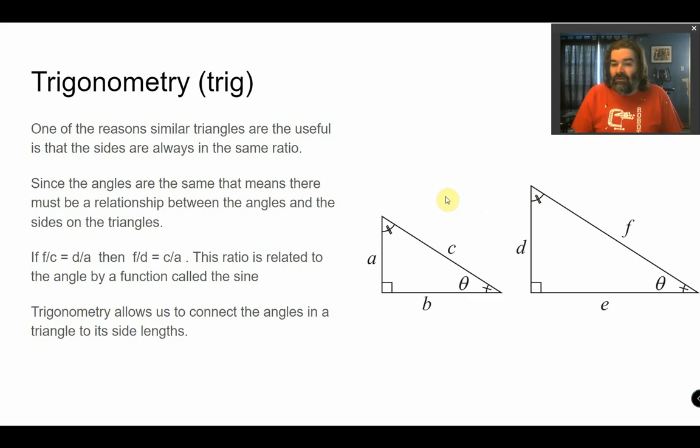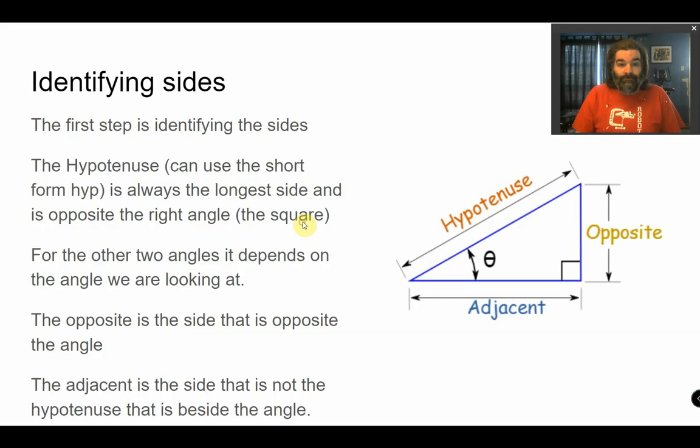And that's interesting because that's a function called the sine, and that's related to this angle for both triangles. If you hit the sine button on your calculator and plug in that angle, you'll get the same number you would if you divided those ratios. So what trig allows us to do is to connect an angle to a side. In the real world, if you can't physically measure all three sides, as long as I know one side and an angle, I can figure out the other two, which is quite useful.